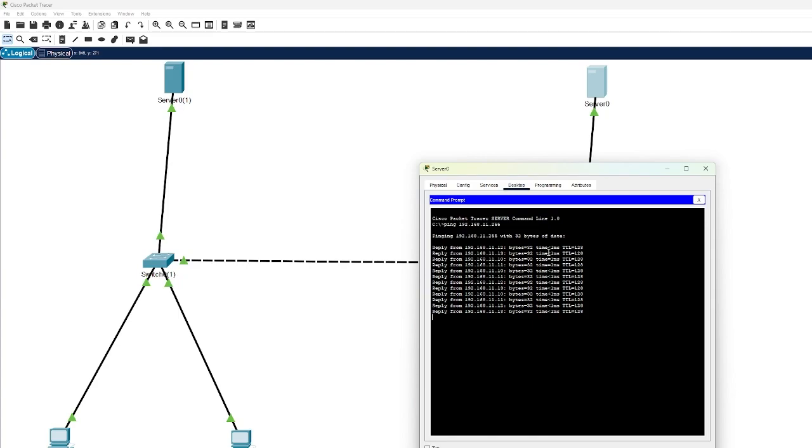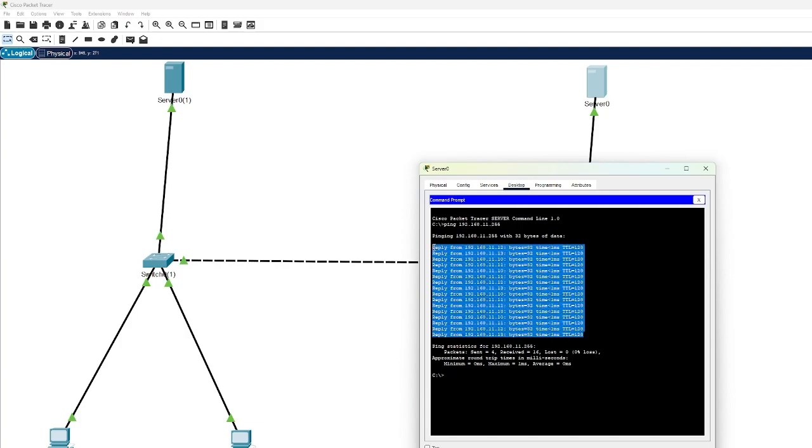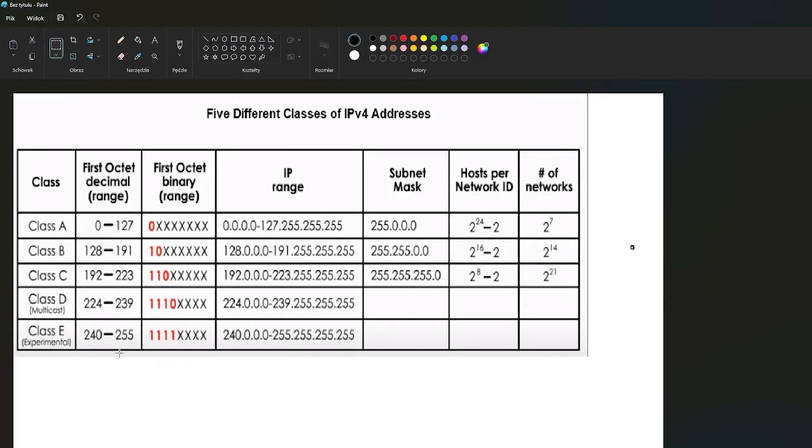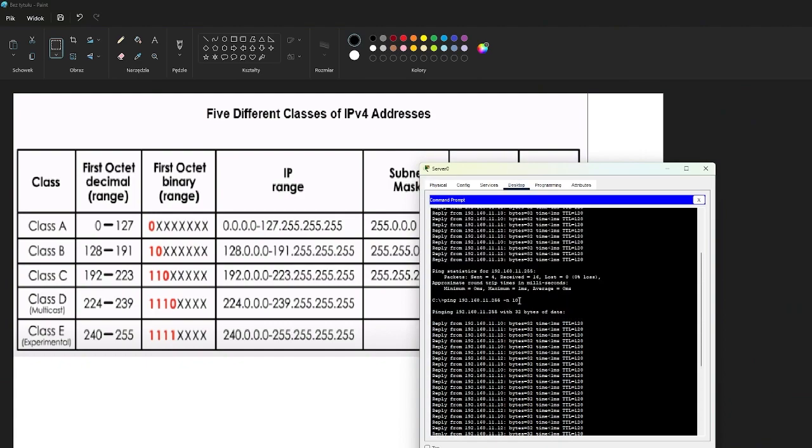Now, in Linux, if you were to do this, you would get a constant reply. On Windows, as you can see, you can set it to a specific count. I can set it to 10. This should work if I'm not wrong, and this will send me the ping 10 times, as you can see. And the maximum is 1 millisecond. That's very, very quick. If you were to send a file, it would be very quick across the network.